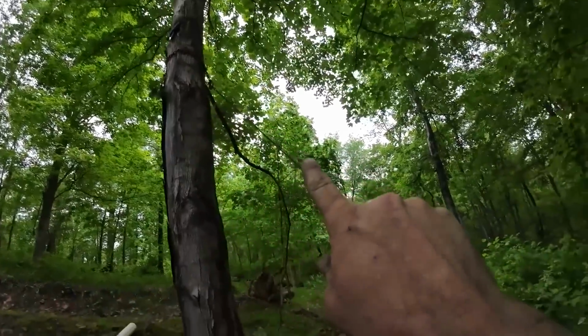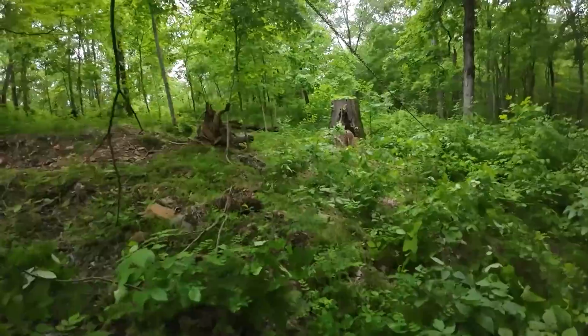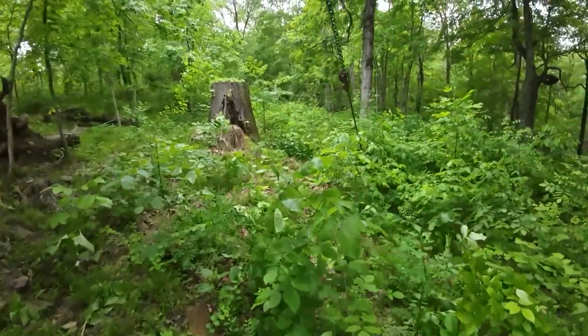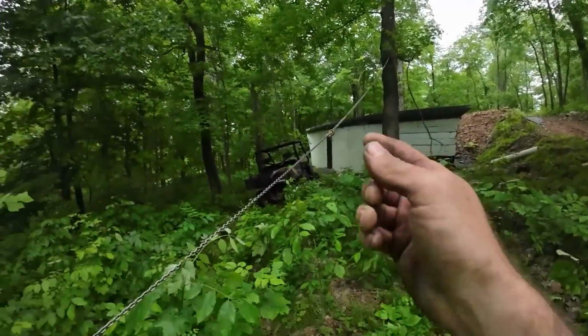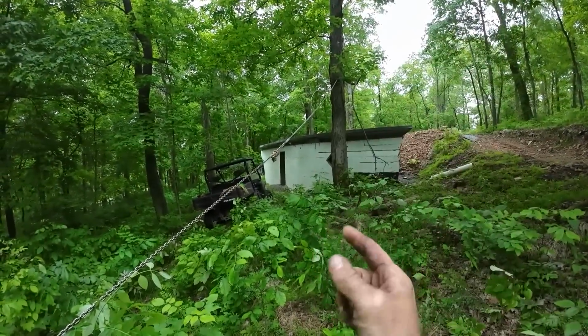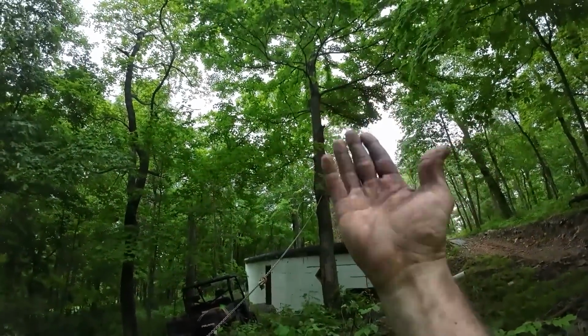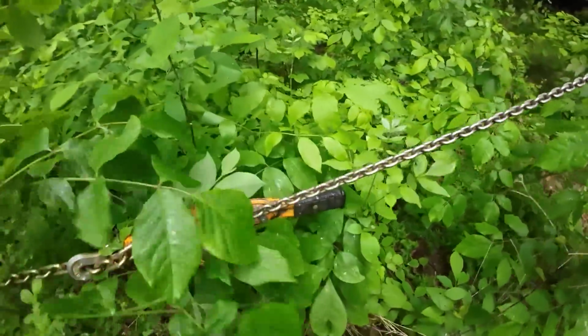So I got the chain from that tree down to that other maple over there, with it coming along in the middle, and we're going to see if we can get that to move at all. Now the goal is not to pull the tree down, because I'm here. The goal is to try to get pressure on the tree this way so that when I cut it, it wants to fall this way. That's my goal anyway.